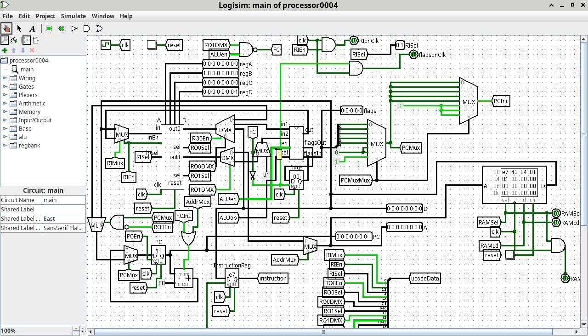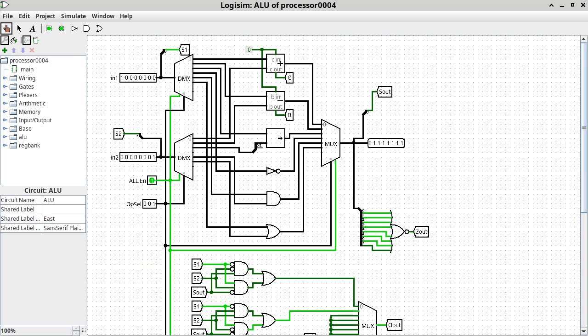If it's performing some kind of calculation, we want to find out what it is going to do. So we go into the ALU, and we see that these multiplexers, these demultiplexers and this multiplexer are all active and enabled. So we want to know which of these calculations is actually active.